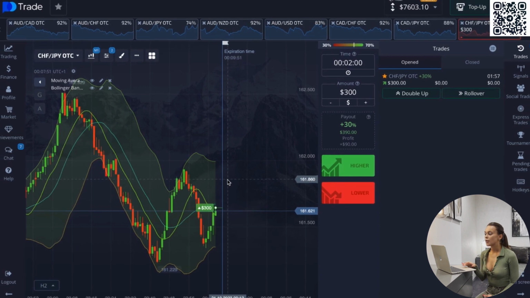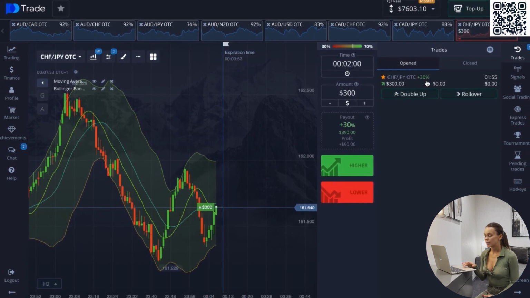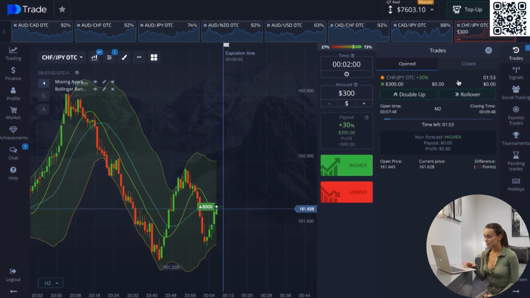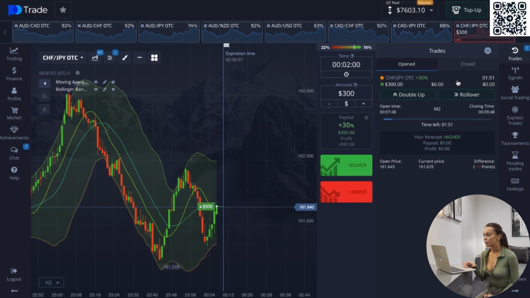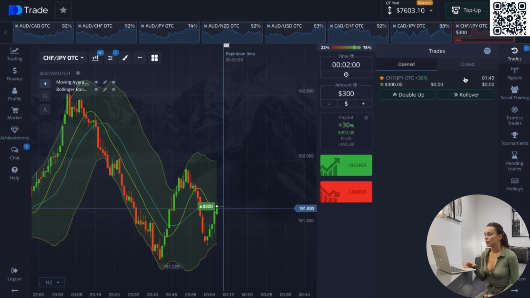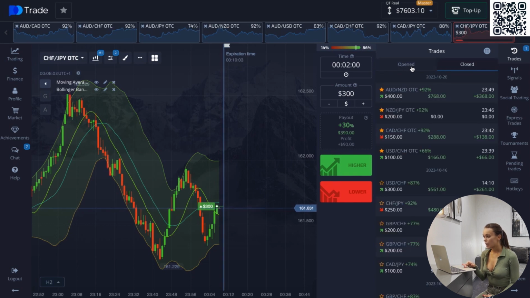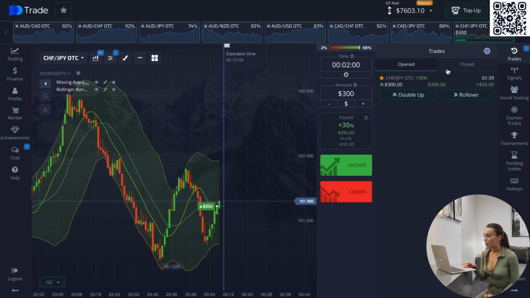So here I saw a great opportunity to open a position for promotion. We see that the price moved from the upper border of the Bollinger Bands indicator to the lower one, after which it pushed off and crossed the line of the moving average indicator from the bottom up. Great, so we were waiting for the opening of a position for promotion.